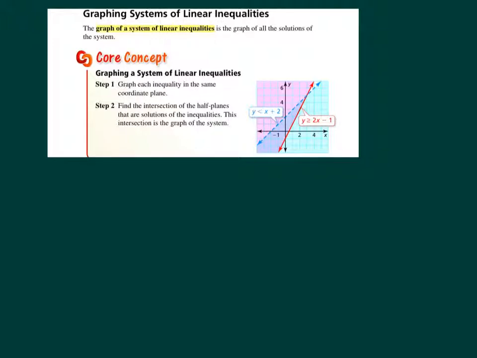At the beginning of the video here, we talked about y is less than x plus 2 and y is greater than 2x minus 1. They've graphed the two lines. Notice that the red line is the graph for y is greater than or equal to 2x minus 1. It's solid. My y-intercept is -1. My slope is up 2 over 1. The other line, the blue line, the intercept is 2. My slope is up 1 over 1, so that's this blue dotted line through here.